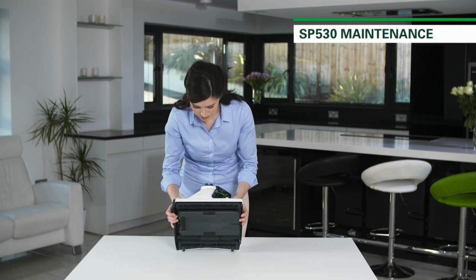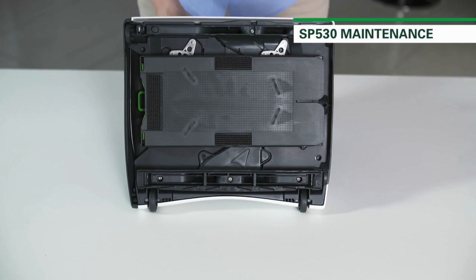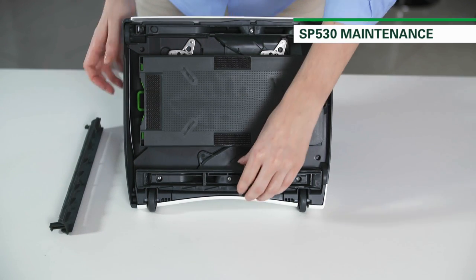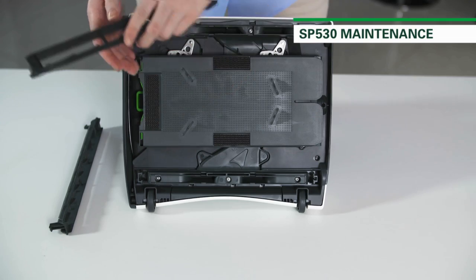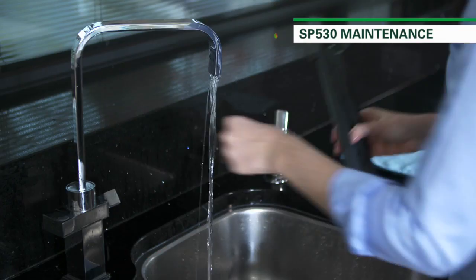To clean the SP530, turn it over and remove the sealing lip frames at the front and back by gripping the center of the frame and pulling away from the device. The removed frames can now be cleaned under running water.